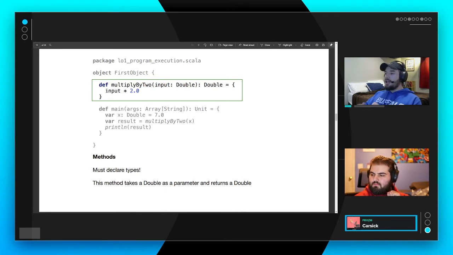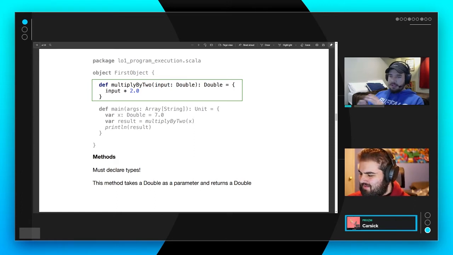Also a recommendation, if you write your own functions, make sure that the function name is recognizable and useful to the problem that you're doing. If you call something multiply by 2, don't make it something that squares it inside. That's just common sense, but please don't. So now, let's go on to the next slide.